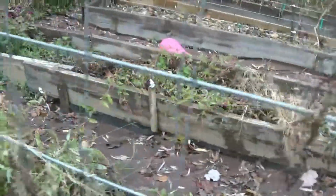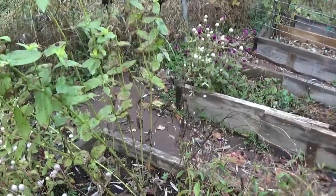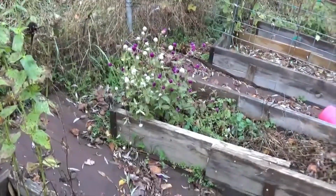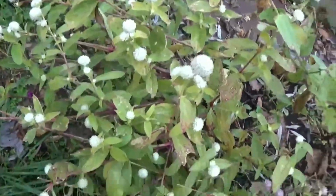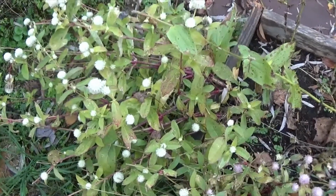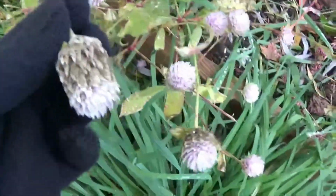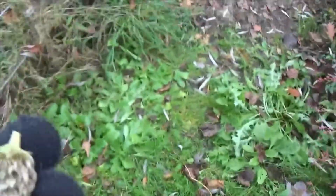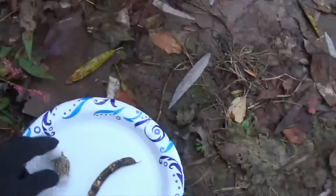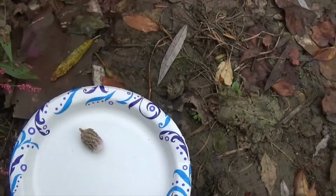Also, while we are down here, I have Gomphrena and Zinnias that I want to save seed from. Now, I've never saved seed from Gomphrena before, but I was really amazed with these plants. I mean, they still even look pretty good, honestly, for as cold as it's been. Like, they really came into their own during the end of summer and early fall. Anyway, with this Gomphrena, this is a pink one here. It probably looks white in the camera, but you find the blooms that are starting to dry up and get brown, and just pull them off. Now, I've never collected seeds from these before, so I'm not really sure what I'm doing, but oh no, it's starting to rain. Ugh.